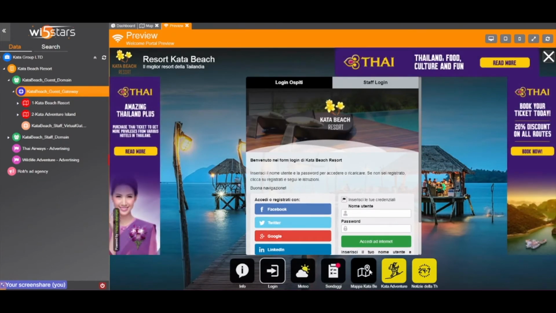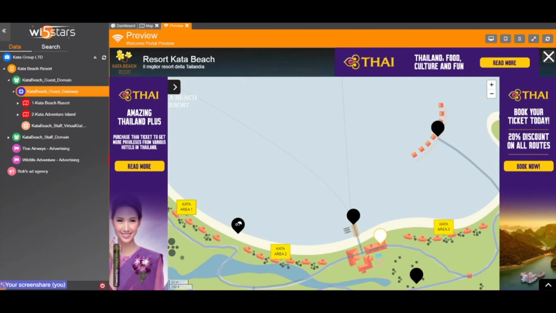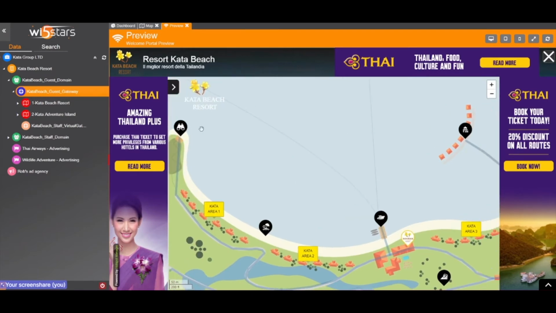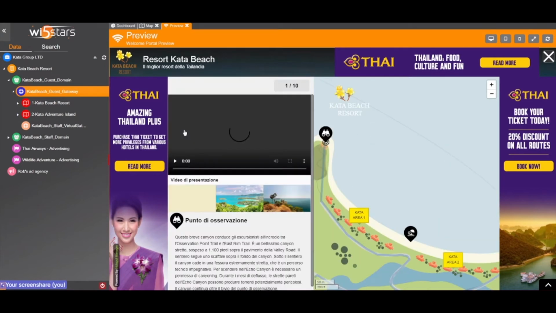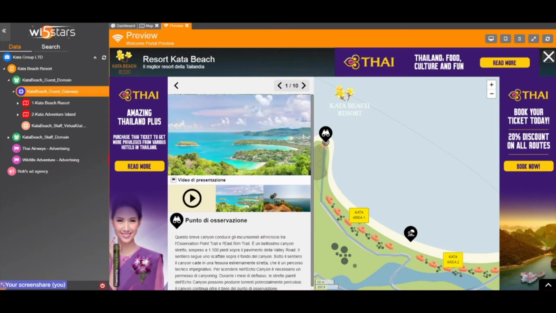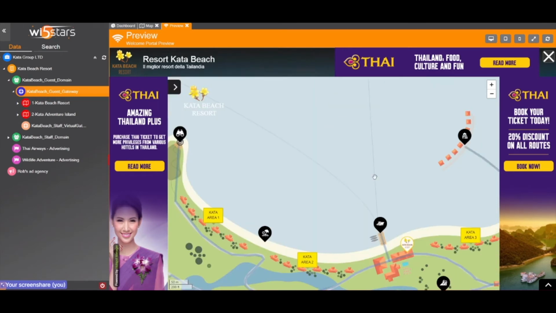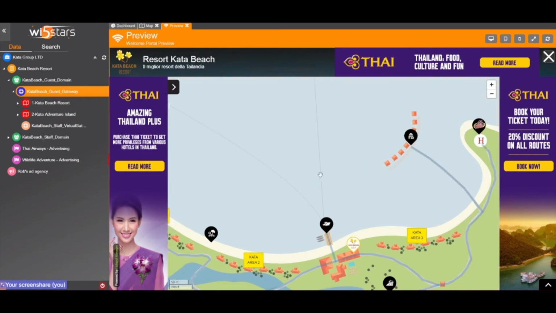And now you can see that this is the map that we're working on. So this is how the final users will use and see this map. If you click here and you click on the marker, you can see that this is how the place is looking. I mean, once you click this, you can start the video, or you can skip to an image, or you can just read the text. Of course, everything is multi-language. So this is how you can customize this, and this is how your users will see this.